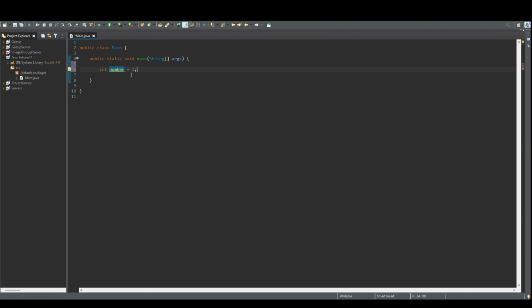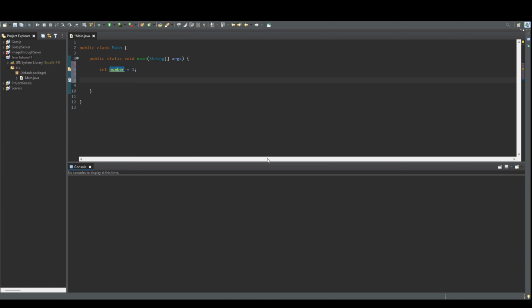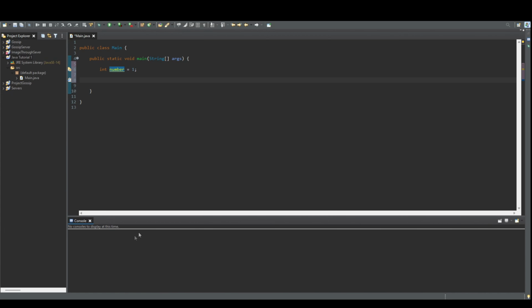And that's about it. Let's say we want to use whatever number we have stored in here, which is 1, for example. We can print it out into the console. If you don't have the console, we go to Window, Show View, and then Console. Then we can just drag it down here. Anything that we print, or any errors that come up, will show up in this console. Let's say we don't know what this value is and we just want to see it.